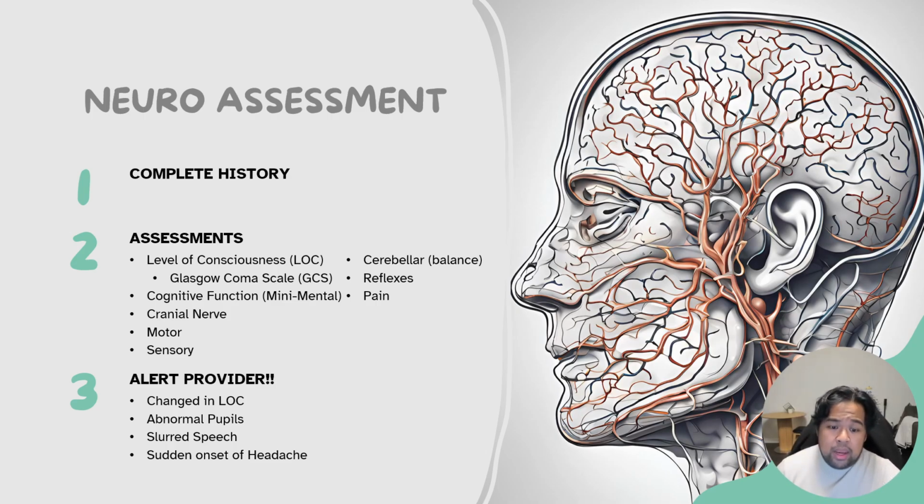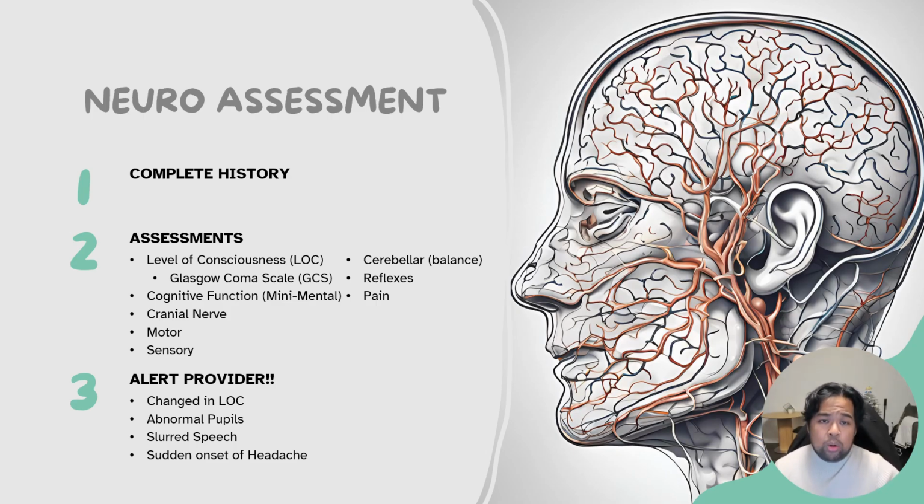All right, so for the neurological assessment, one thing you guys need to know is that the main bread and butter for your assessment here is knowing the level of consciousness. This is the best indicator of neurological deterioration when you are doing assessments: a change in level of consciousness, okay? But the first step we want to do is complete that history, get a full medical history from the patient, find out exactly what medications they're on, what medical histories they have, what allergies, and even the chief complaint when they come in.